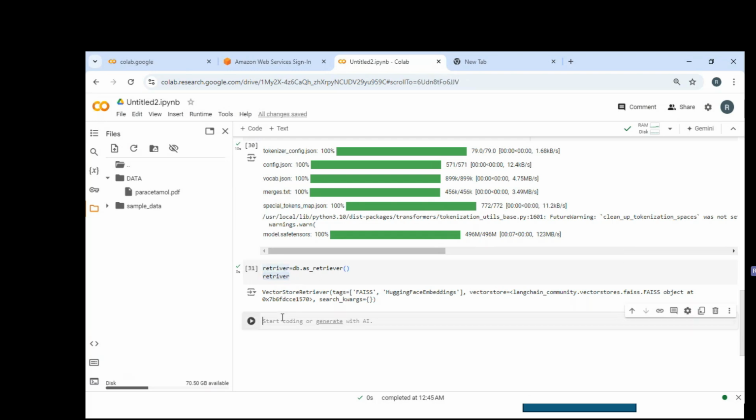But before I play around, let's define the question. I said that at that time I was very naive in asking what is paracetamol. Let's ask some genuine question, such as what age group can have paracetamol. A very nice question, but let's see what it has as a response from there.